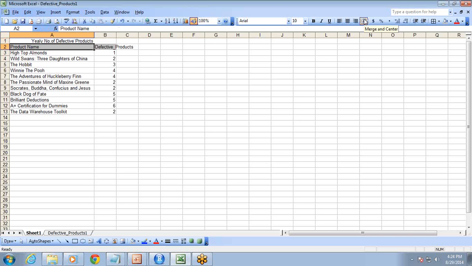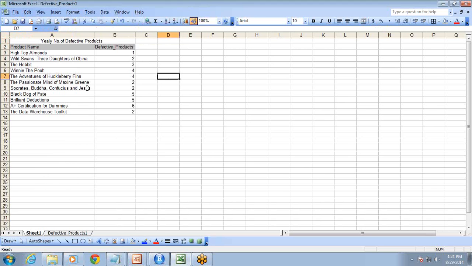Now before I actually design the histogram plot in R programming, I'll show you what exactly it is. So in order to plot a histogram, we'll prepare a bin. Bin will tell you the distinct values. So I can see over here the distinct values are from 1 to 6. So I create different bins. It's like a category, and frequency will tell me the number of products of a defective quantity. So I'll write quantity over here to make it easy to understand.